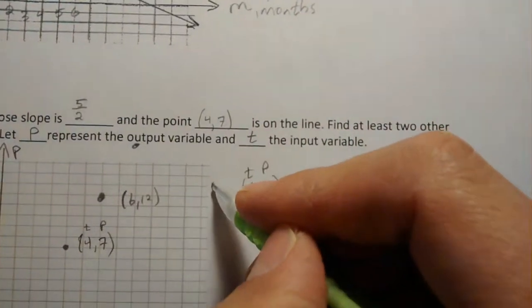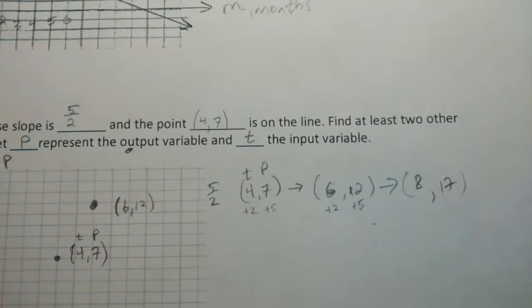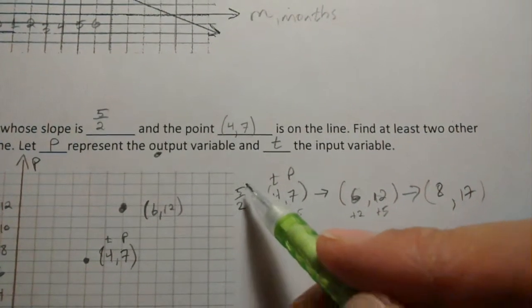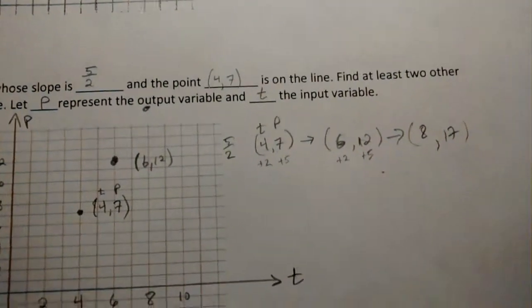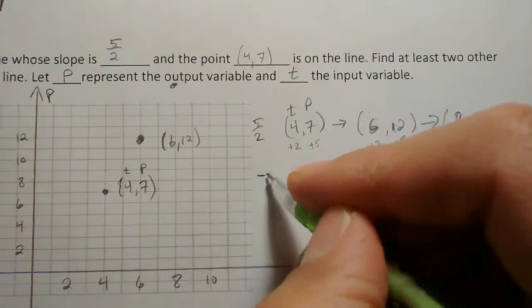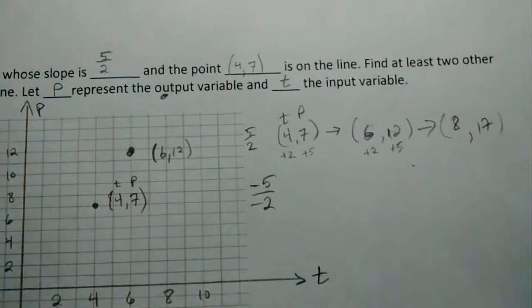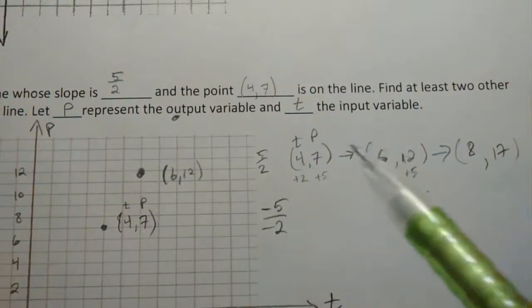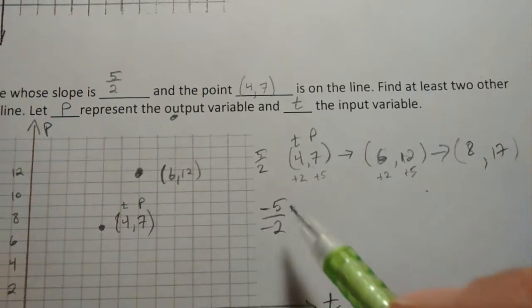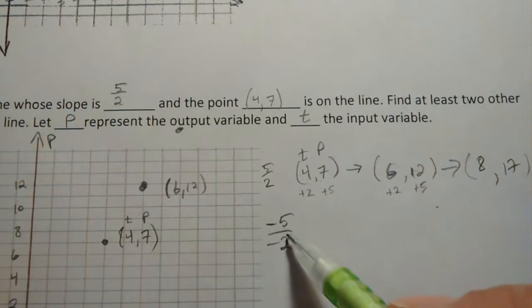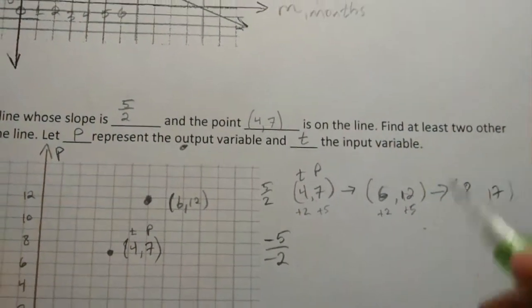So this gave me points stemming from my 5/2. Now, is there another fraction that has the same value as 5/2 but doesn't use 5/2? This requires some thought, and there is one. There's this one: -5/-2 has the same numerical value as this, and so if we think of this as the slope, we would say that my output decreases by 5 every time my input decreases by 2.